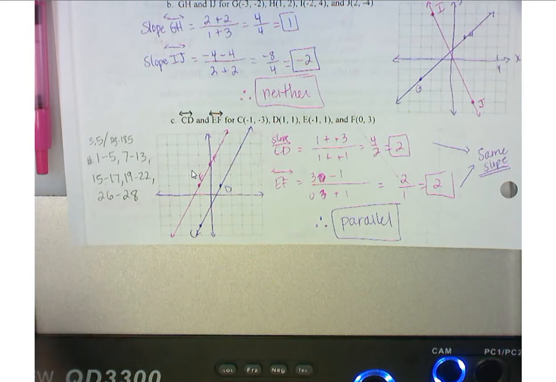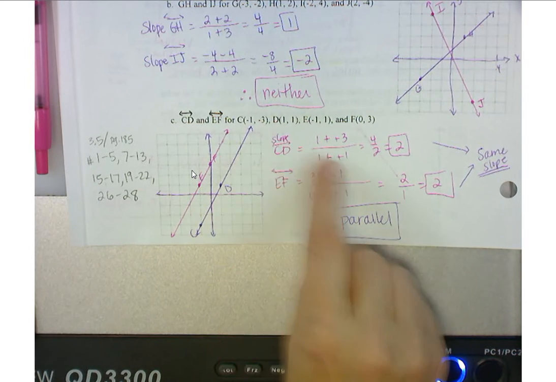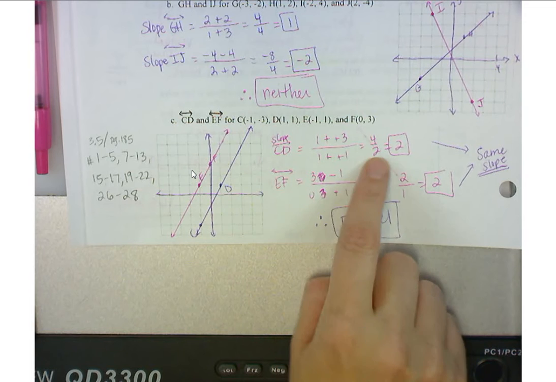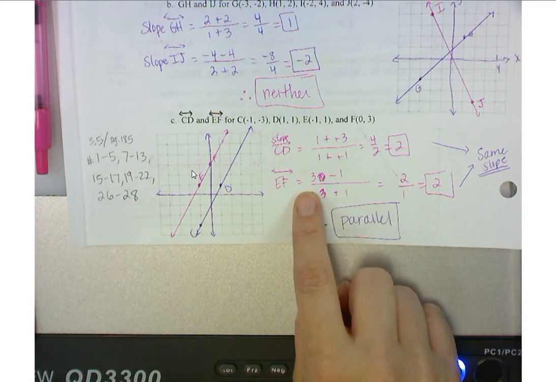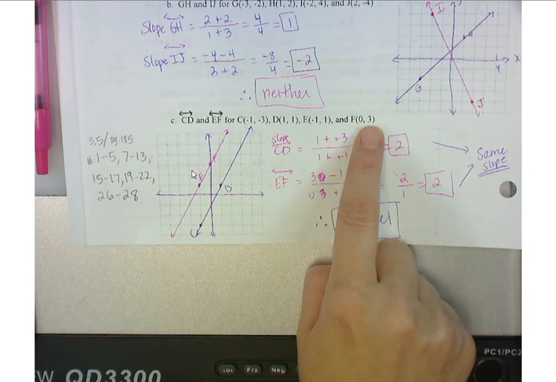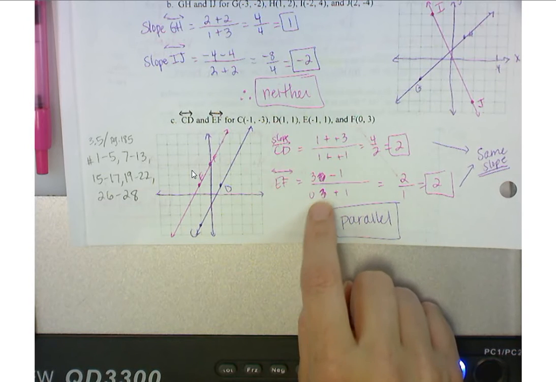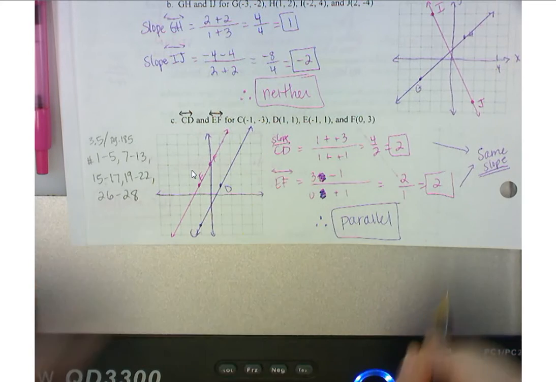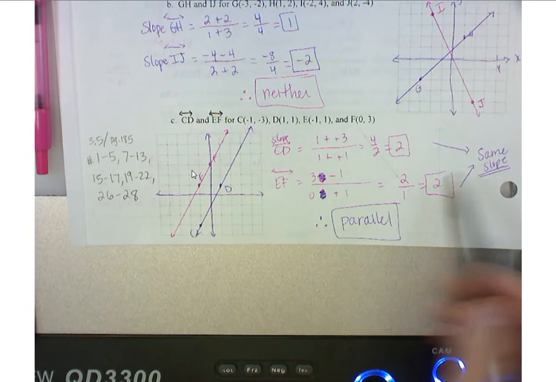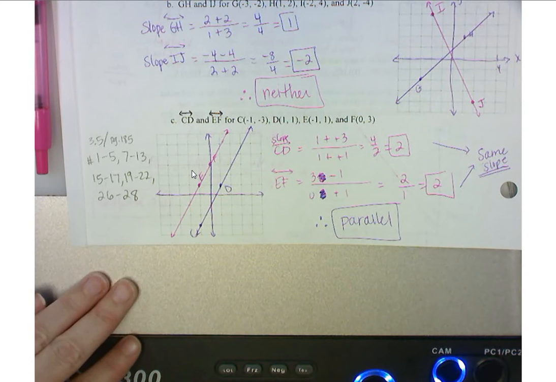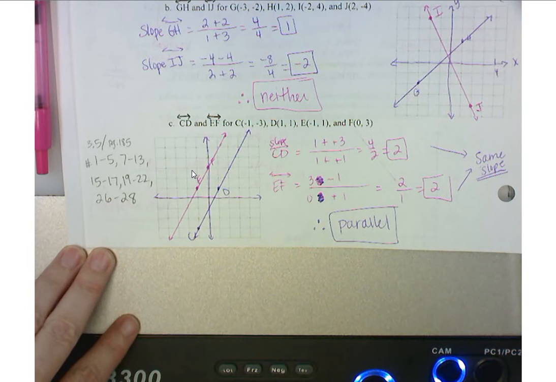So this is another one where when you have your x1, y1, you had 1 minus a negative, which is going to be plus. 1 minus negative 1, which is going to be plus. So when you calculated both of your slopes, and then for EF, 3 minus 1, 0 minus negative 1, which would be 2 over 1. So when they're the same slope, it's going to be parallel. Okay, and again, just remember that you always are going to reduce. You always have to reduce your slopes.